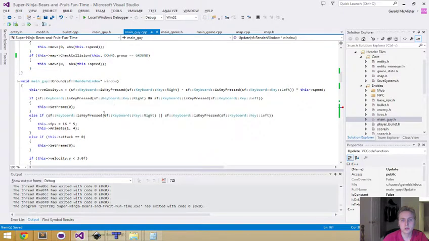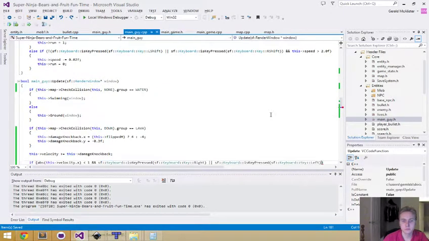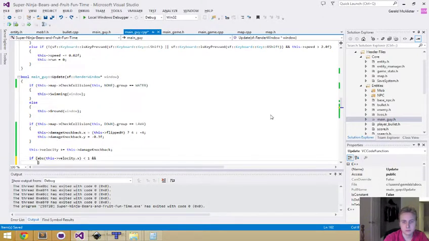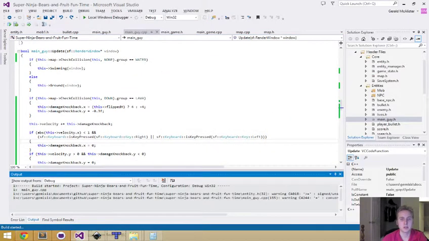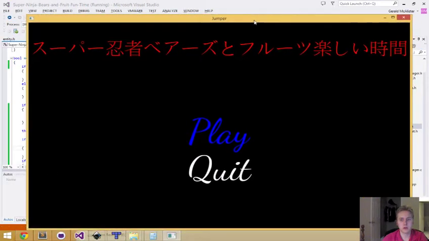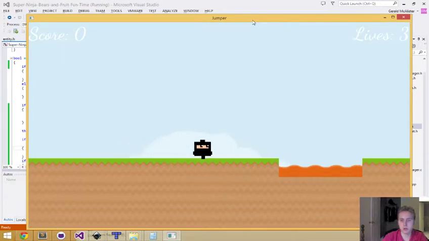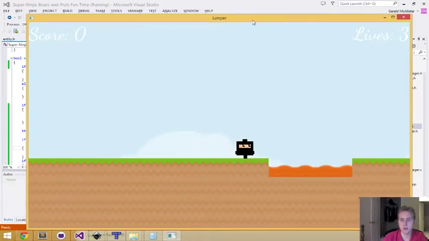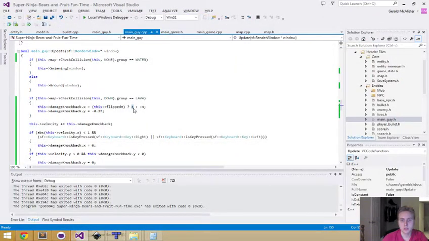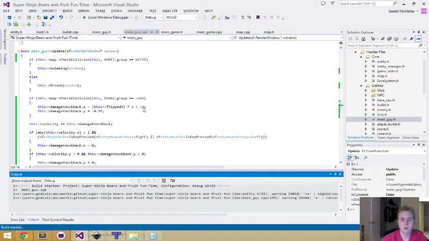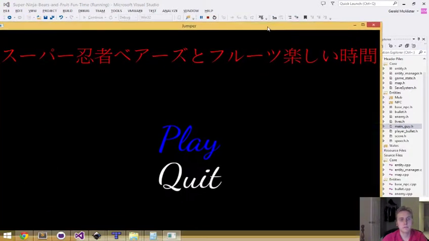So let's see where our keyboard keys are, right here. Got a new line for readability. So if the absolute value of our velocity, because we want a certain amount of knockback to always be able to happen. So let's make that like 3 and 3. Lower it down just a bit.